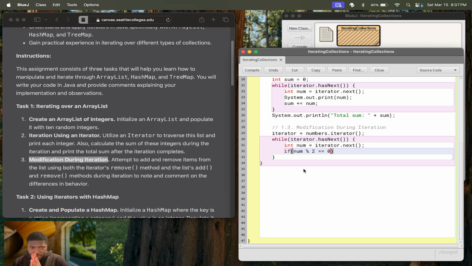So the remainder of num divided by 2. Wait, is it a quotient? Is that how we say it? The remaining quotient, I guess. But yeah, the remaining quotient of num divided by 2 equals zero.